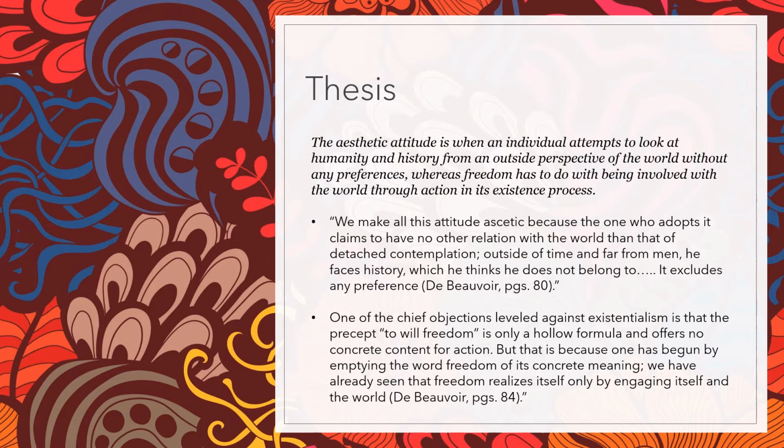And these two quotes you could see right here. I'll leave some time for those who want to read them. They're just parts of the beginning for each section, both sections 1 and 2, explaining the aesthetic attitude and freedom. So I'll give a little bit of time for those who want to read it. Okay, now it is time for the summarization of both the aesthetic attitude and the freedom.